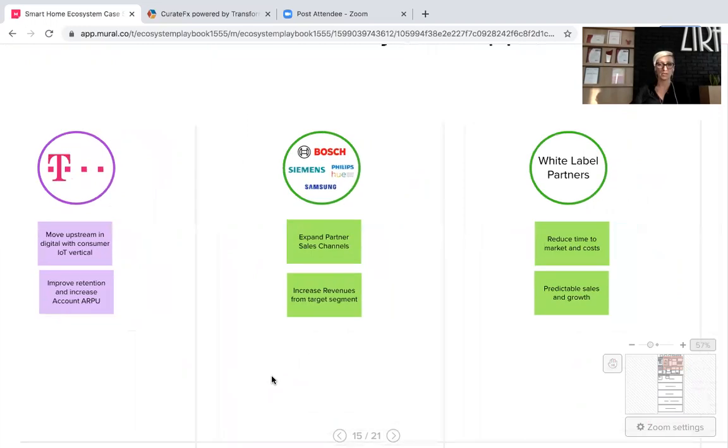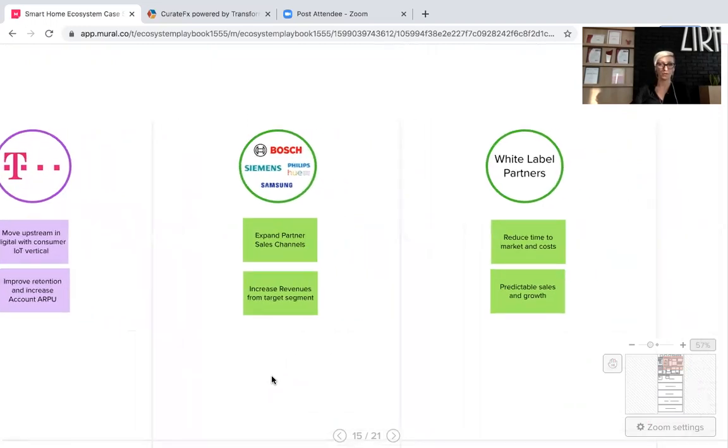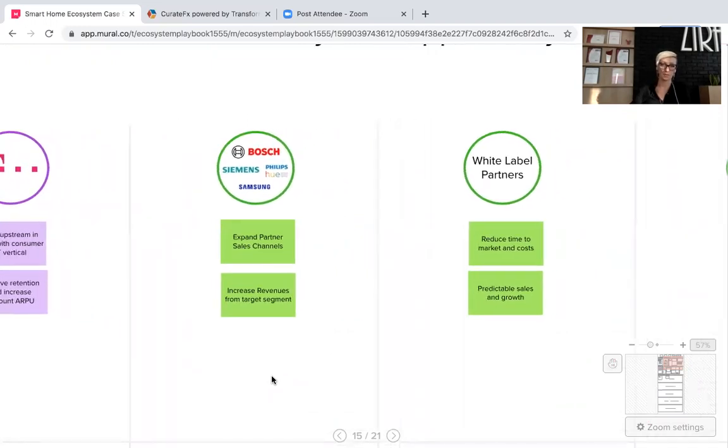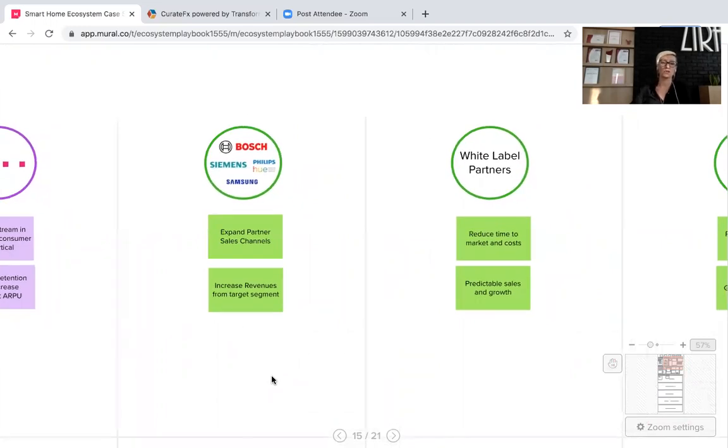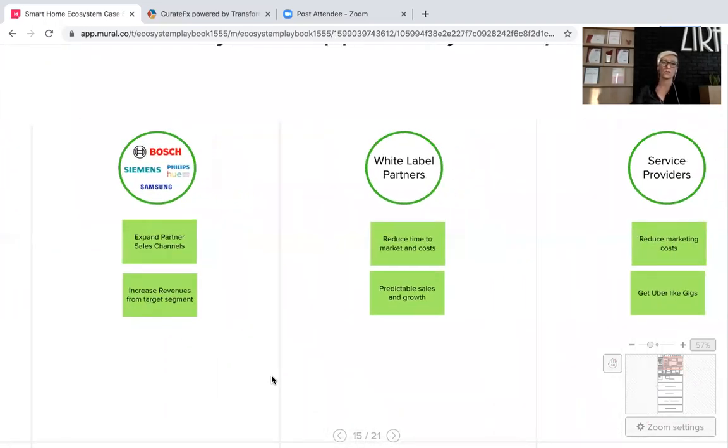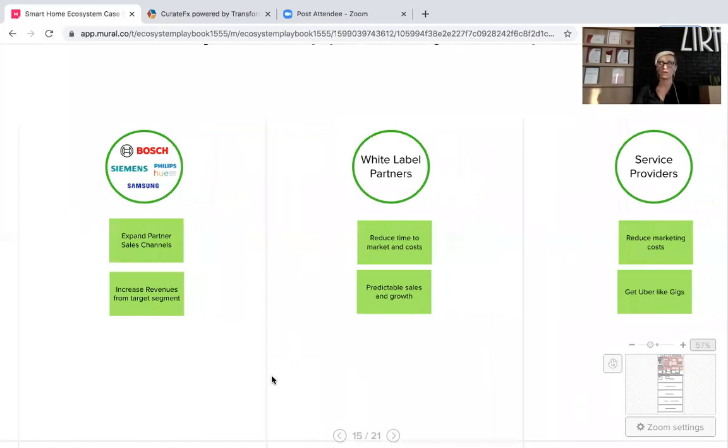Other participants are branded providers such as Siemens, Philips, Samsung. For them, there is also a value in increasing the revenues from the current segments. White label partners, for them, it's more predictable sales and growth, and they are reducing time in the marketing and sales currently. Then we have the service providers, and the last one is customers.